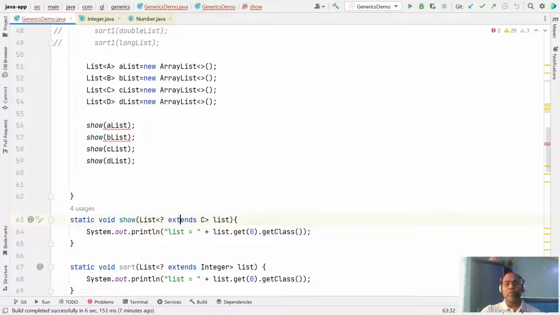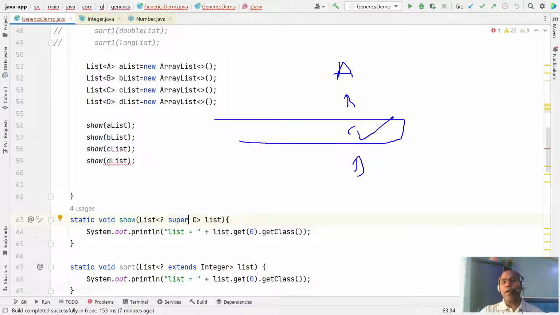But if you say super, that means, what is the superclass of C? Super C means here A, B, C, D. So super C means the C class is allowed and all the superclasses. So this is your lower bound. So you have to specify your lower boundary here.